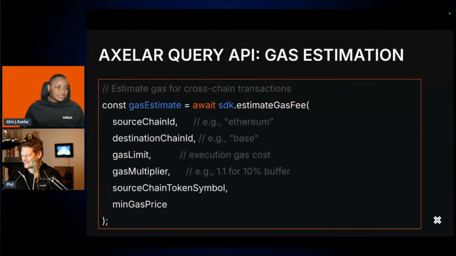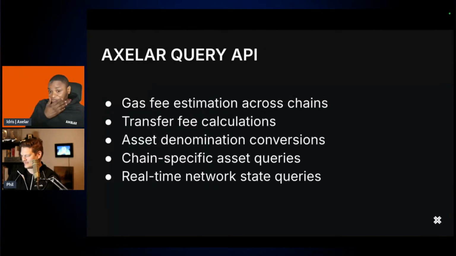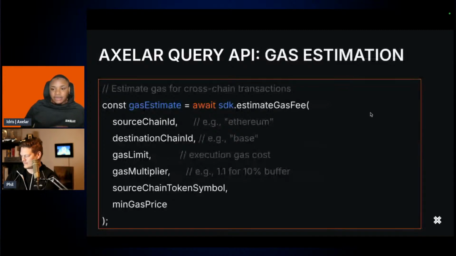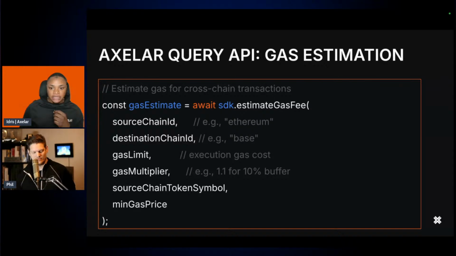Okay, yeah, so that's all the things that you can do with Axelar Query API today. And now let's talk about the gas estimation. I won't go through the whole things you can do with Axelar Query API specifically, but I'll focus on the estimation here, which is the main purpose of our workshop today.